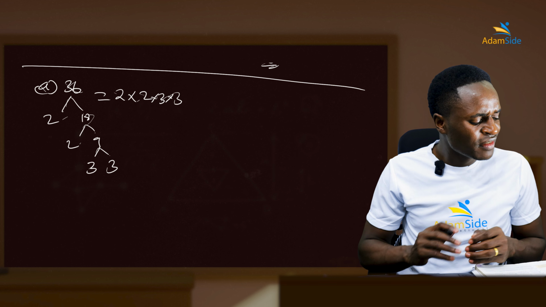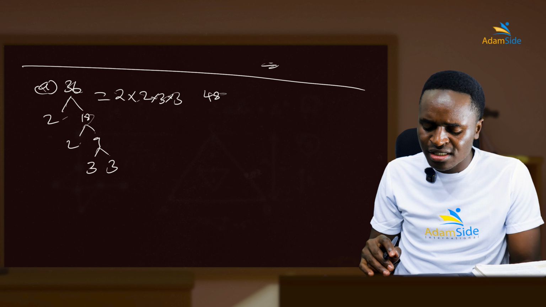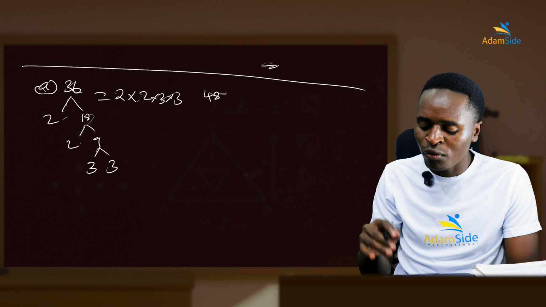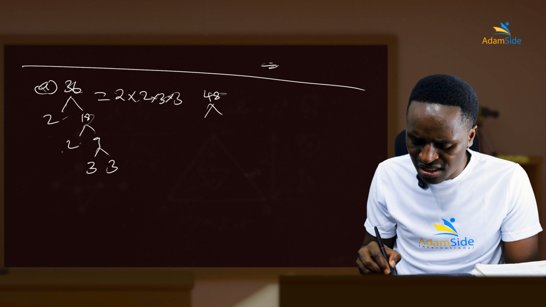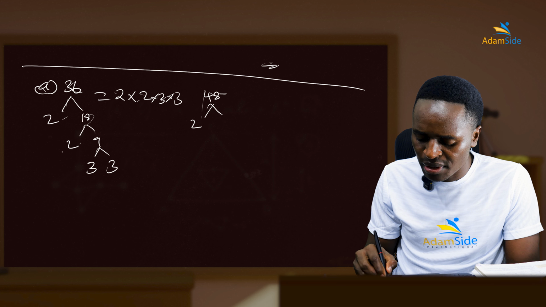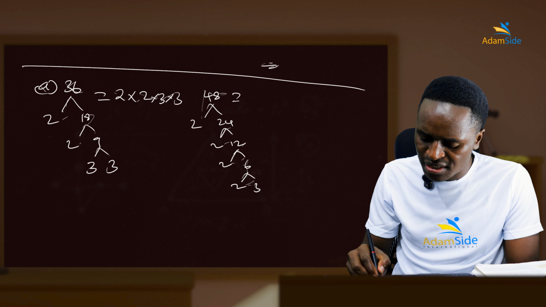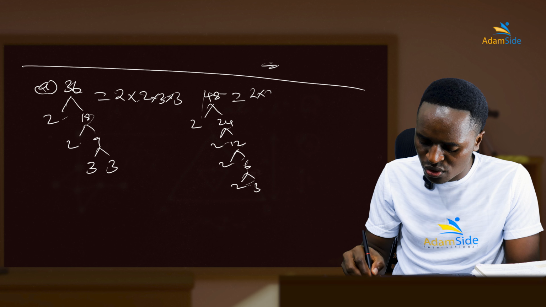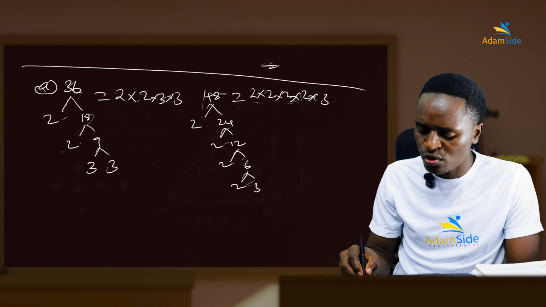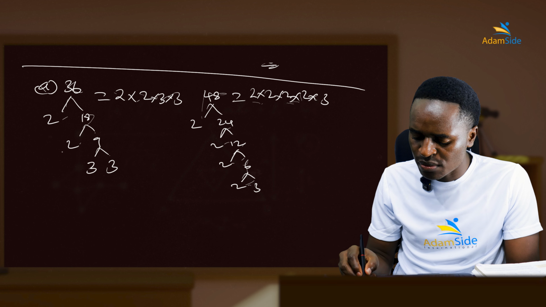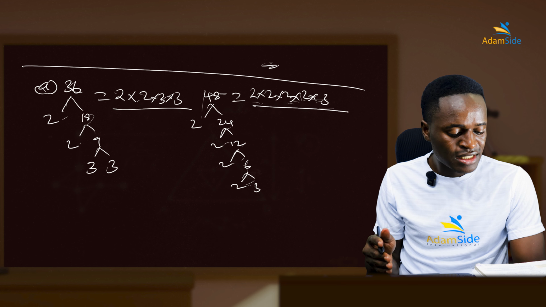The same. You might be given a bigger number, let's say for example 48. Then they say, what are the prime factors? Or write it as a product of its prime factors. It's easy, the least prime number is 2. 48 divided by 2 is 24, divide by 2, 12, divide by 2, 6, divide by 2, 3. Then just say 48 is the same as 2 times 2 times 2 times 2 times 3, which is 2 times 2 is 4, 4 times 2 is 8, 8 times 2 is 16, 16 times 3 is 48. That's it. This is mostly examined in the core paper.